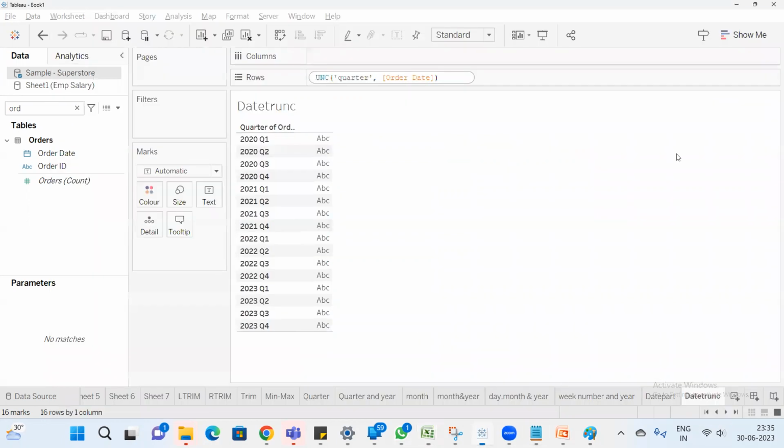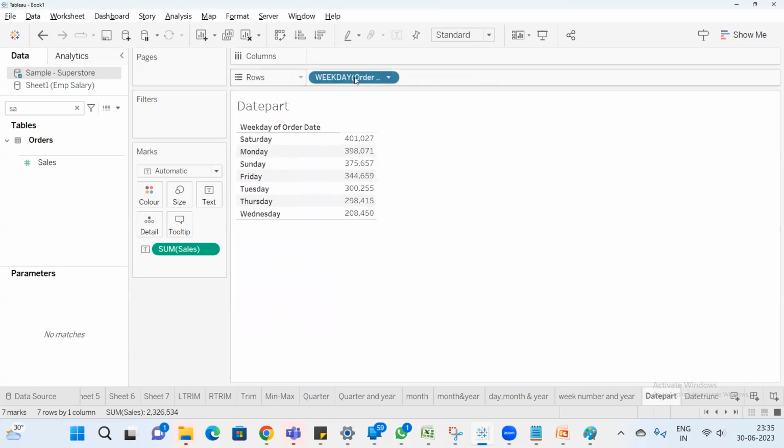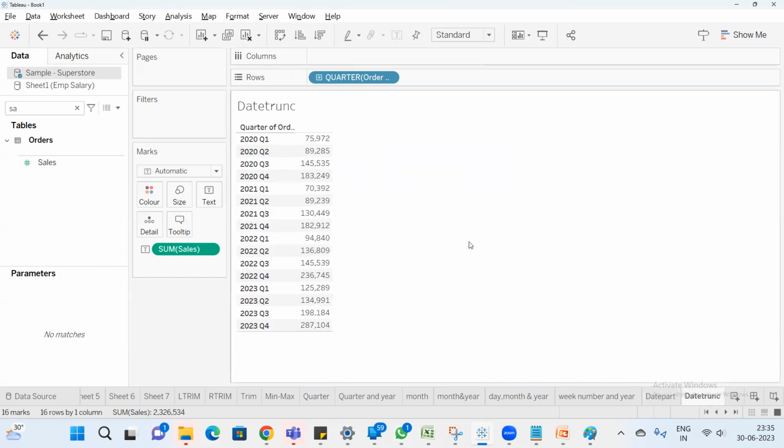I'll just show you in Tableau. If you take sales, it is giving you 2020 Q1, 2020 Q2 separately, 2021 Q1 separately. When you go to DATEPART and change this to quarter, you are getting Q1 separately. What is this value, $366,493? It is basically the sum of all Q1s.